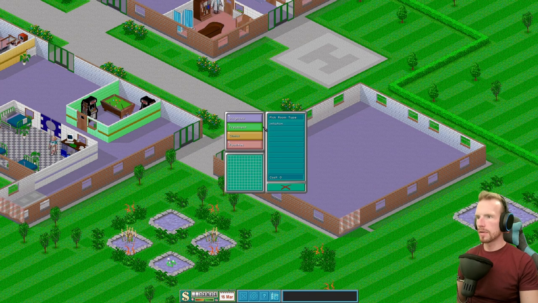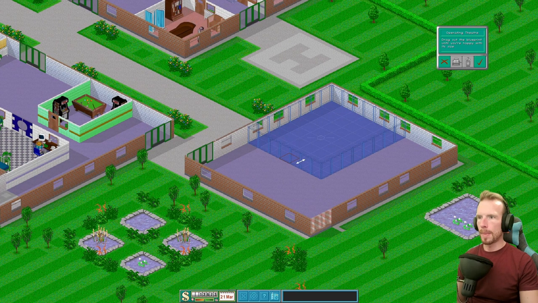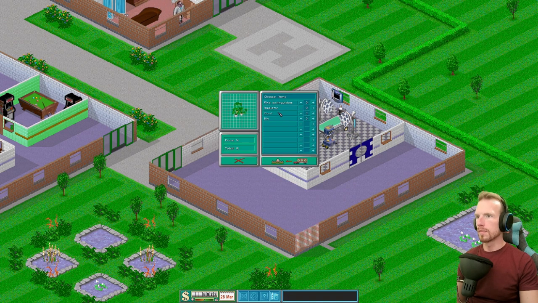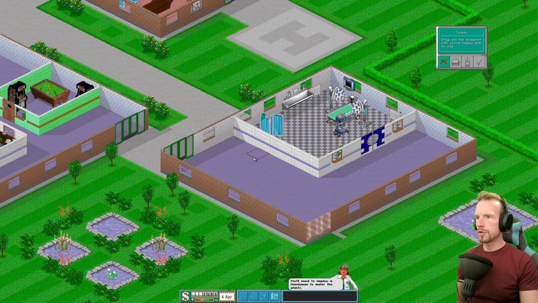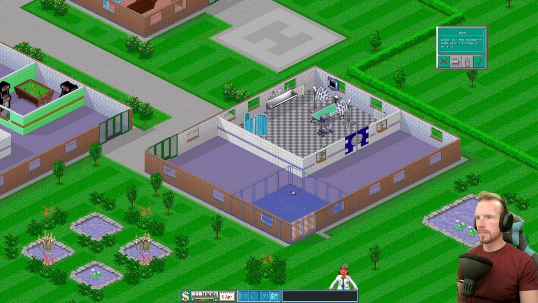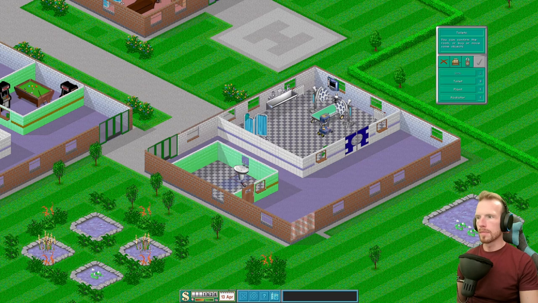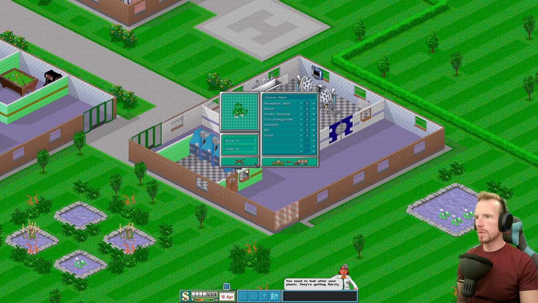Let's have a treatment room, an operating theater. Let's make it an extra large one, so my doctors will be a little bit happier working in here. Hopefully at least. Go, and also a toilet. How can we make that perfect? Let's go. Oh, we can't.